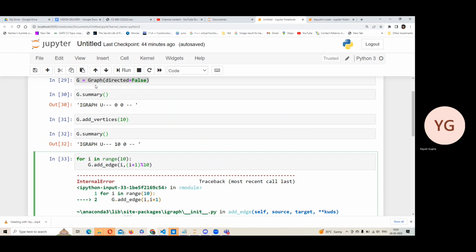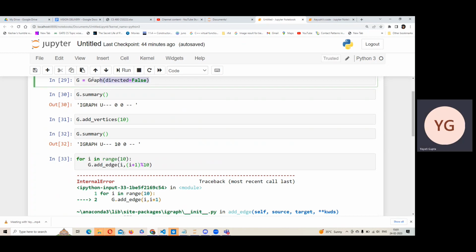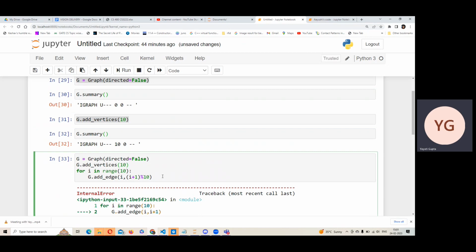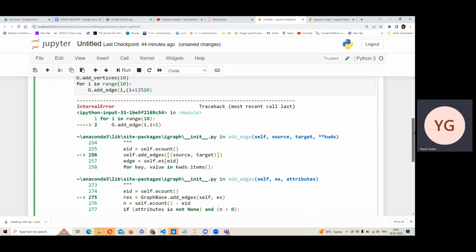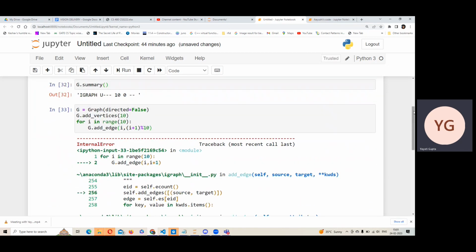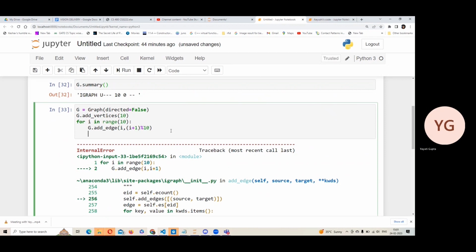And just like we did previously, let me get all this code here, just to be safe. After adding all these edges, I would like to plot this graph and see how it looks.